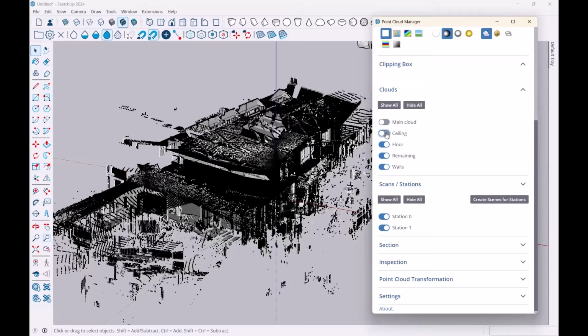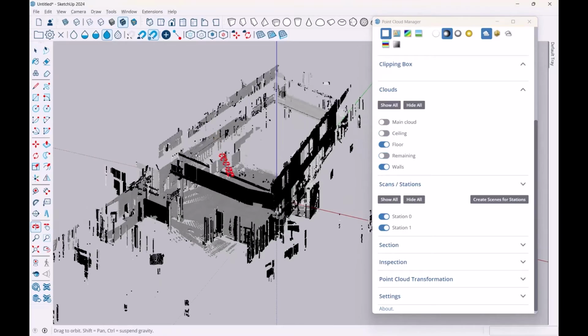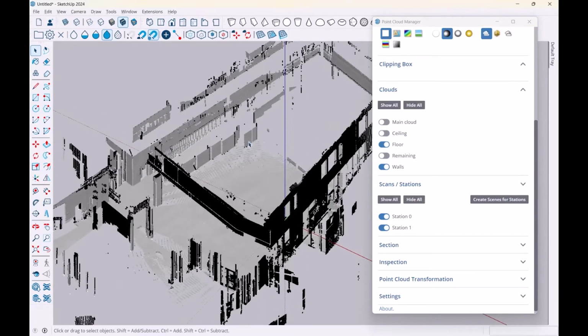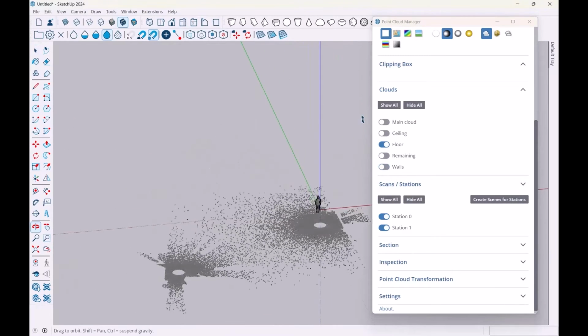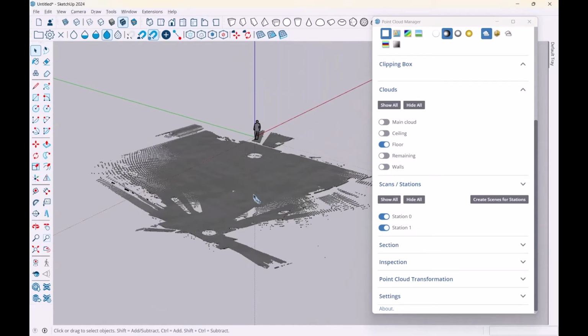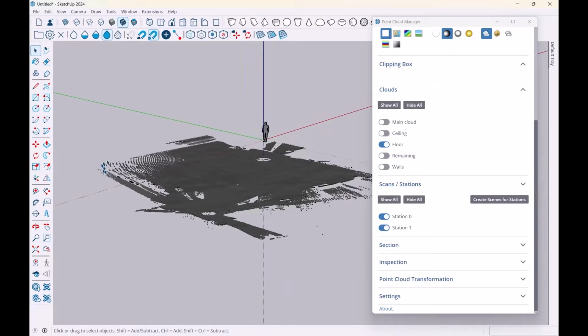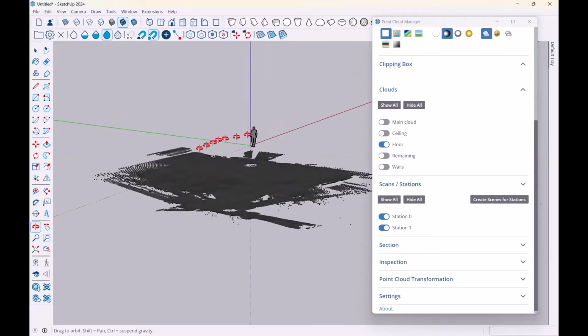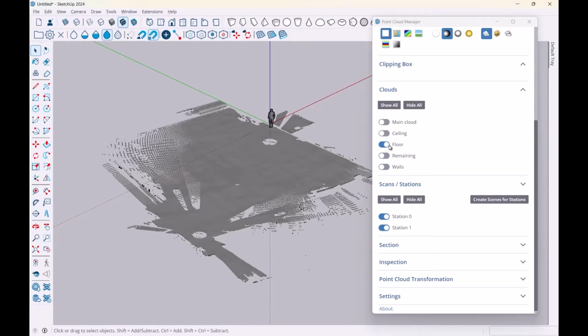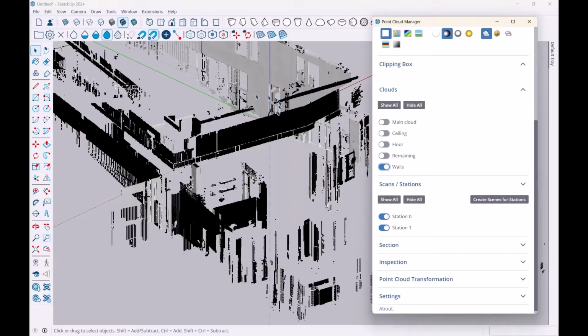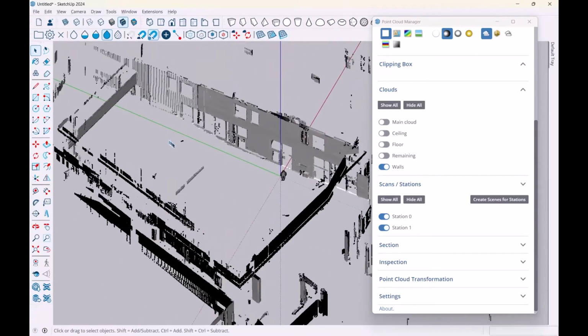But as you can see when I turn this off, if I turn off everything but floor and walls, for example, I get a much easier way to work with this. And if I only want to work with the floor, for example, I can do this now, and I have myself the floor. Now it gets a little interesting when you have ramps and steps and so on, because at that point the algorithm doesn't really identify everything as floor there. But this is usually very useful to start modeling.